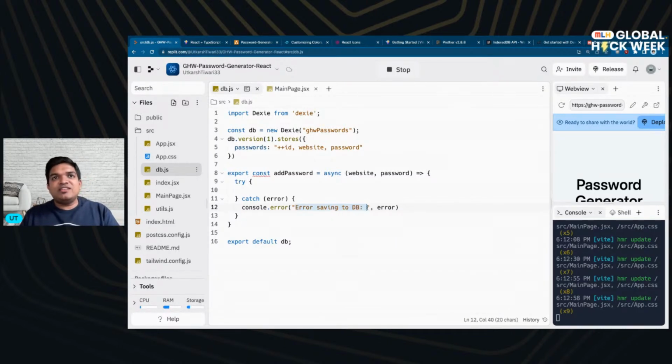Like you can write anything here, whatever you want. And now also one other reason why we are doing it as an async function, because IndexedDB, I think, uses promises. Again, if it is a new word for you, understanding it in very simple English would be: when you try to add something to IndexedDB, the IndexedDB uses this promise.